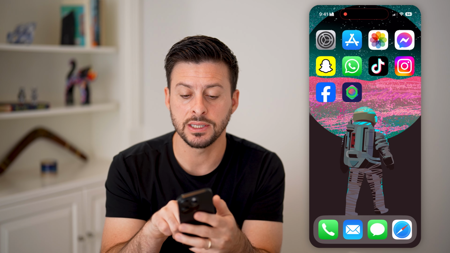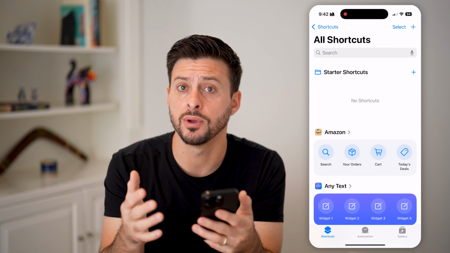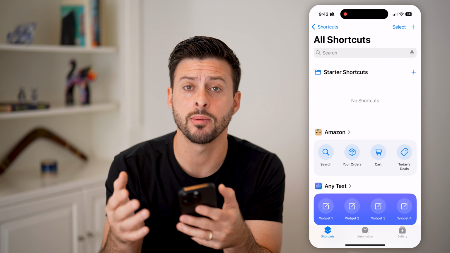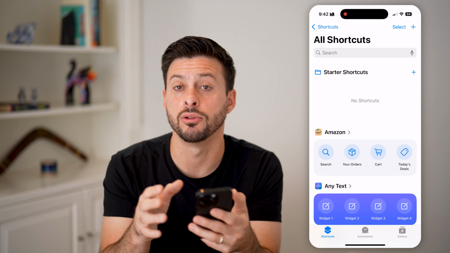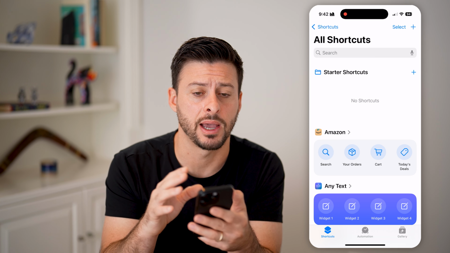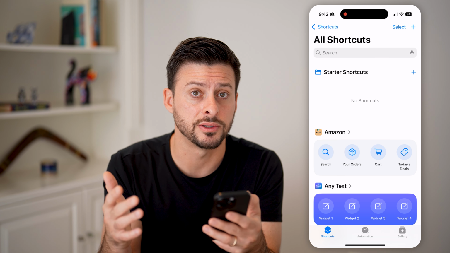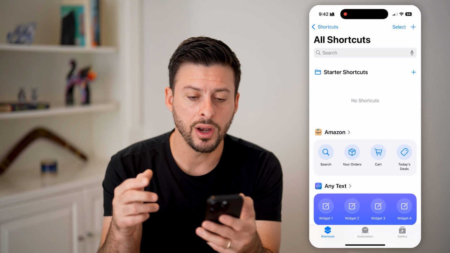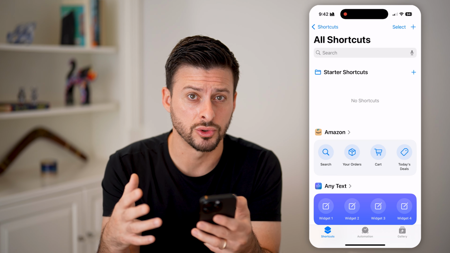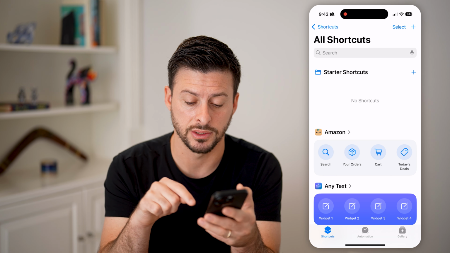Now, what we're going to use is the Shortcuts app here. So if you don't necessarily see Shortcuts, go to the App Library or just go to the App Store and download and install it. This is a default Apple app that allows you to do lots of cool things. Now on here, of course, you can manually create your own shortcut, but there are default shortcuts in the gallery.